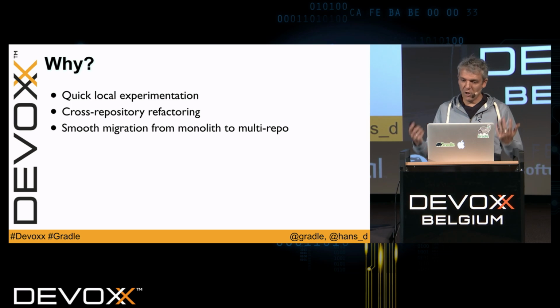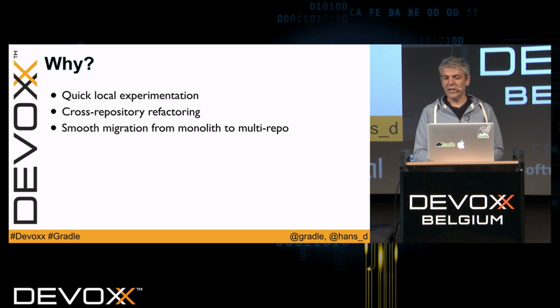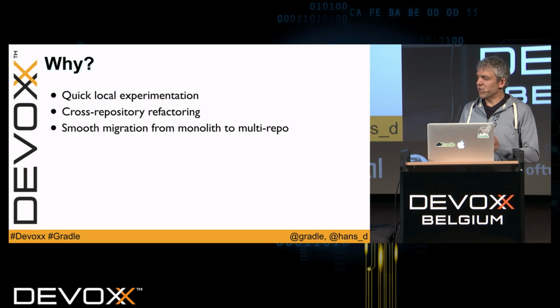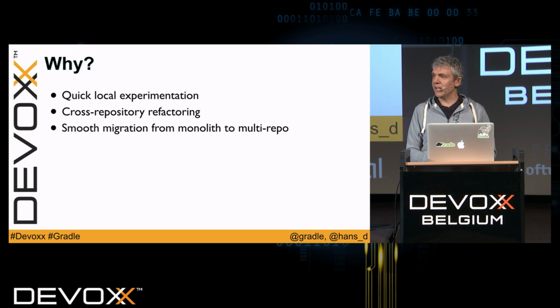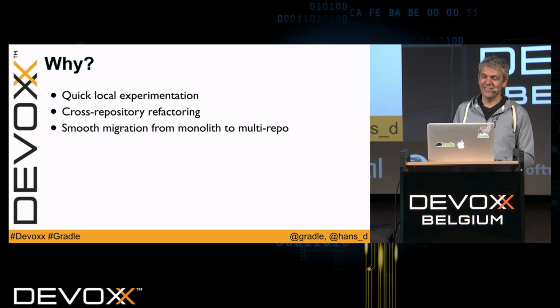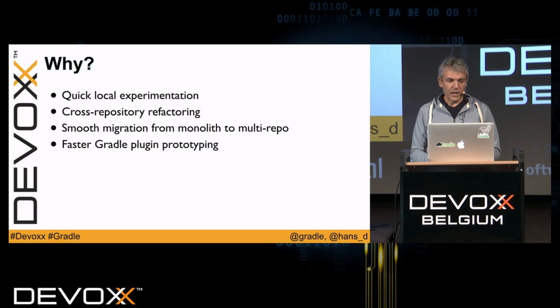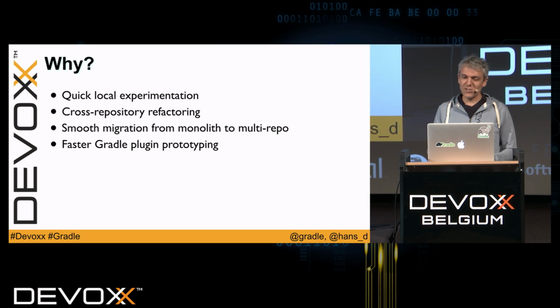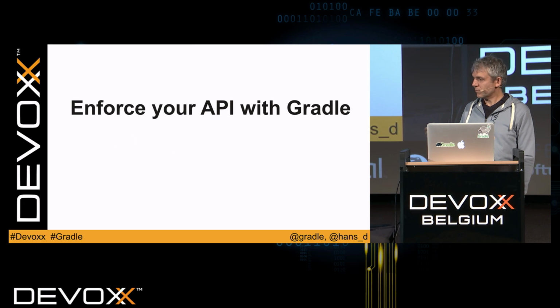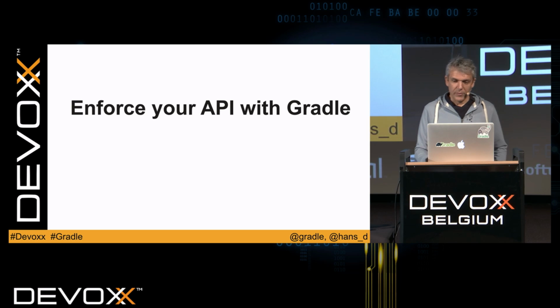When you have, let's say, a big monolith that takes 20 minutes to build, you start your day in the morning, CI has filled the distributed cache, and you can start with the refactoring right away. Okay, another nice use case is when you write standalone Gradle plugins. With composite builds, you can now easily combine them with a test project to try them out, instead of always publishing them and then consuming them in a test project.